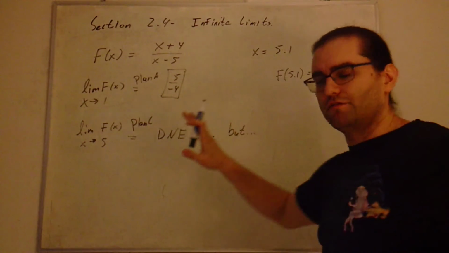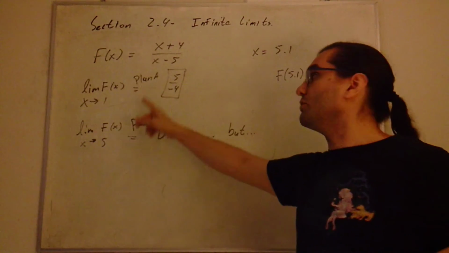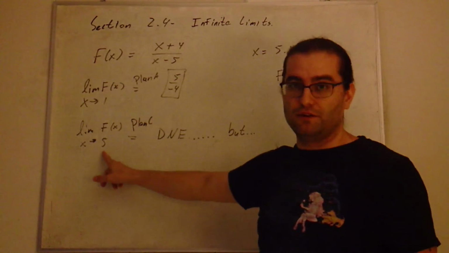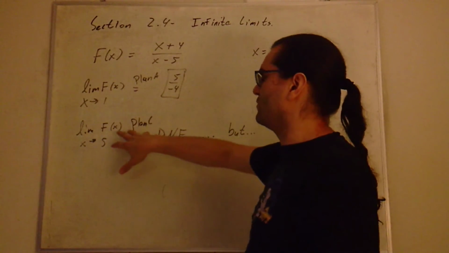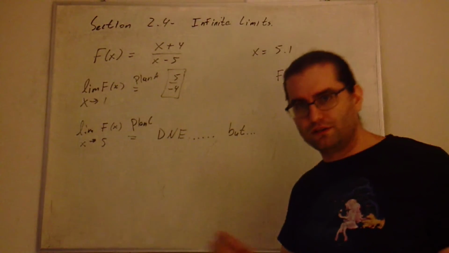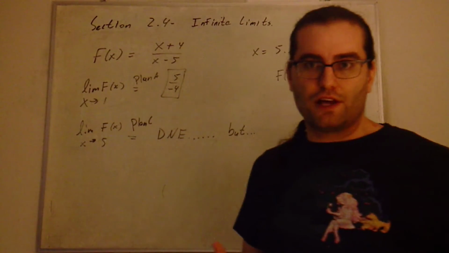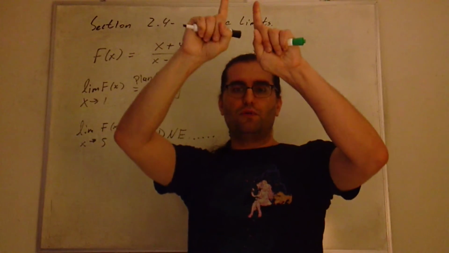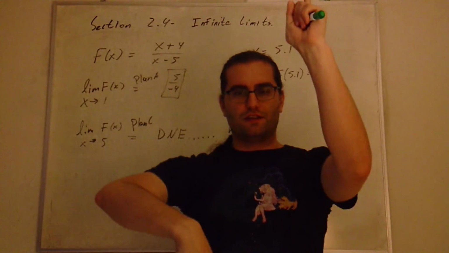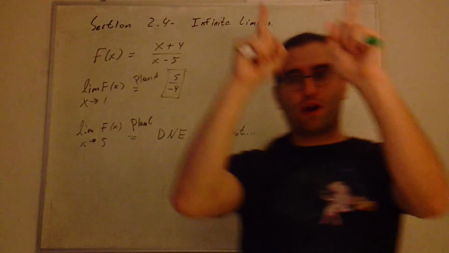let me pause and back up for just a second here. The reason we're plugging in numbers is, if we're in this plan C situation with a rational function, we know that we got there because there's a vertical asymptote at this value, x equals 5. The only way limits don't exist on rational functions is because there's vertical asymptotes there. Otherwise we would just have a point or a hole, which would be a plan A or a plan B solution. So if we're in plan C, we know we have a vertical asymptote. We know it's going to be either doing both up to positive infinity or both down to negative infinity, or one of each like this or one of each like this. Those are the only way we can do these vertical asymptotes.